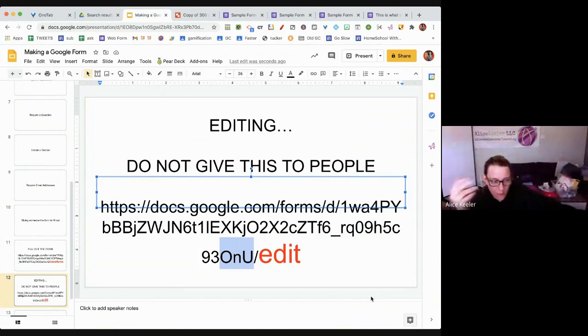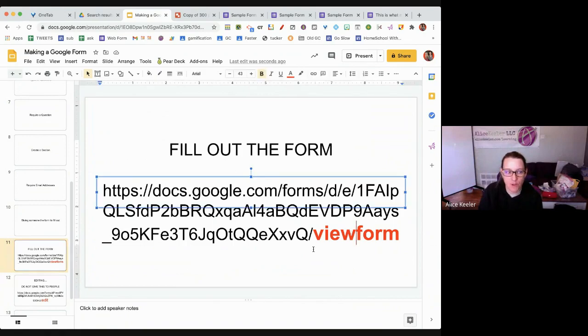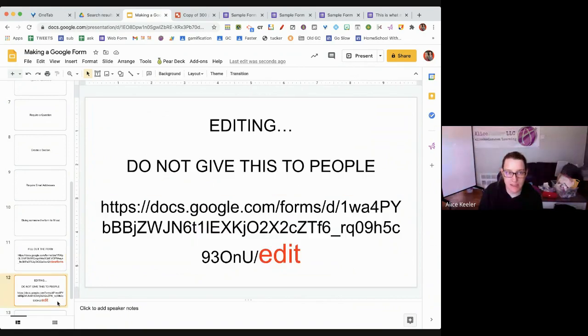So what they do is they just take a random, very long string of lowercase letters, uppercase letters, numbers, and apparently an underscore maybe, and put all these together and say, this is the unique ID for this form. So it makes it very hard for people to accidentally find your form. So they're pretty secure that way. You want to make sure that what you send somebody ends in viewform and does not end in edit.